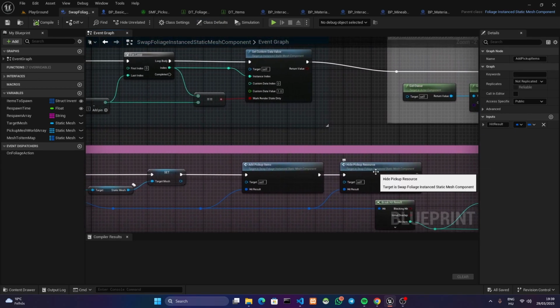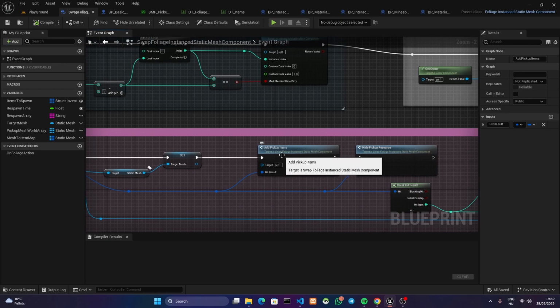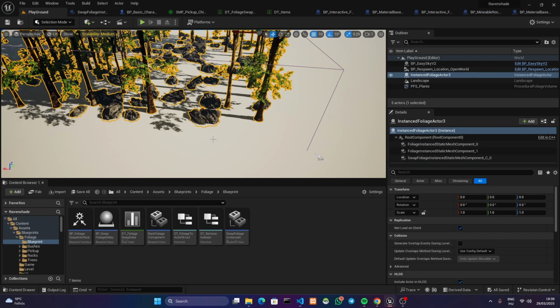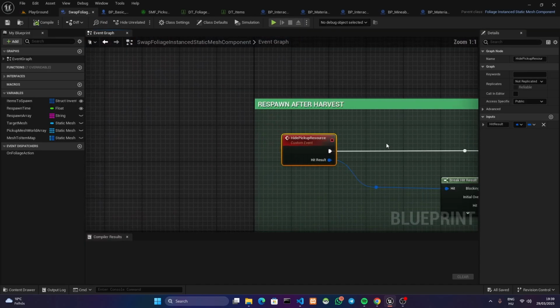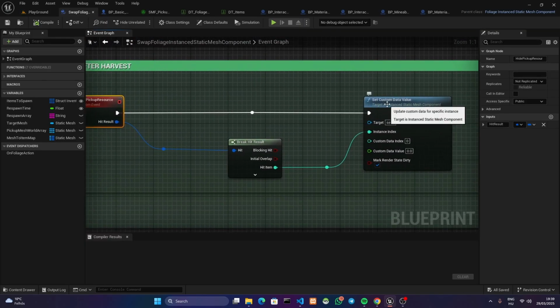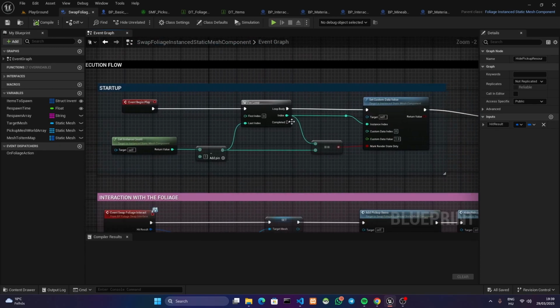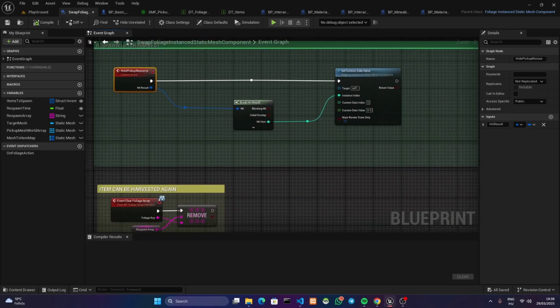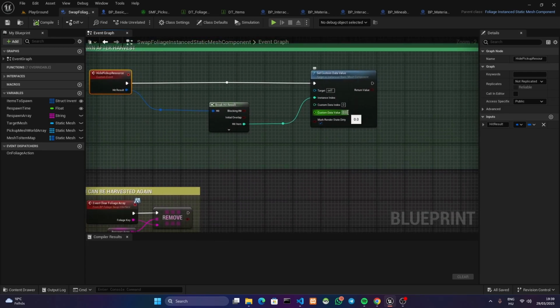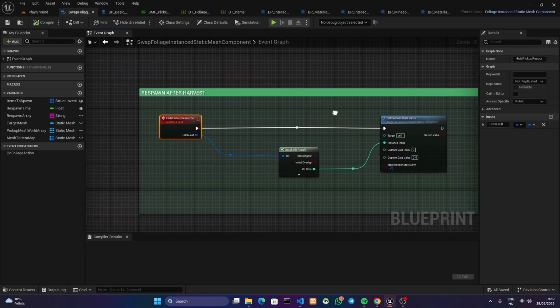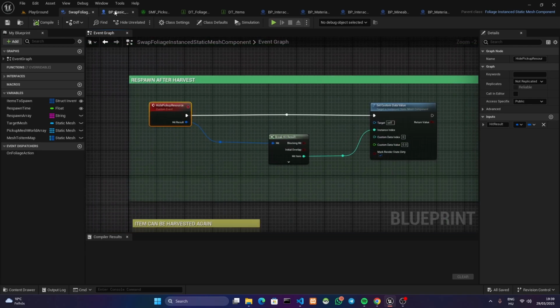After that, instead of removing the instance, because obviously you picked up the stone, so you need to kind of remove the instance, but instead of removing the instance, what I do is I hide. So I literally do a set custom data value. And as you saw in the beginning, we set every single item to custom data value 1. But when I hide it, I set custom data value to 0. And that makes it invisible. So once I add it to my inventory, I make it invisible.